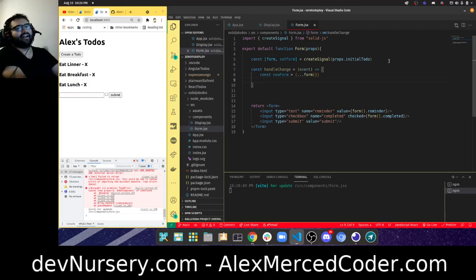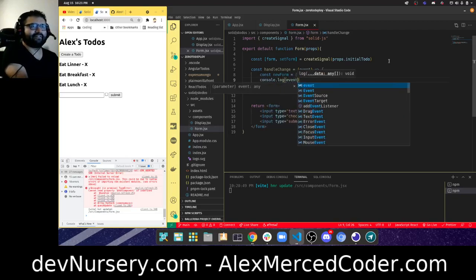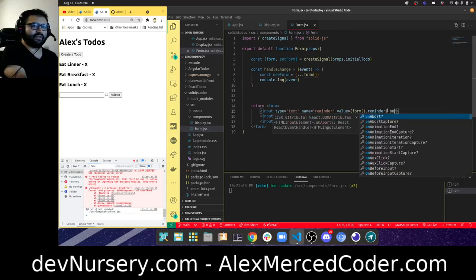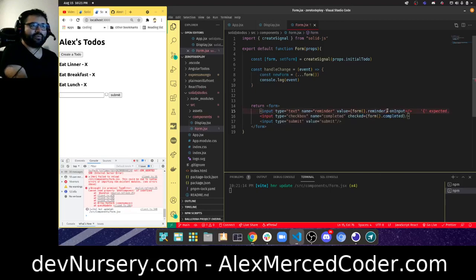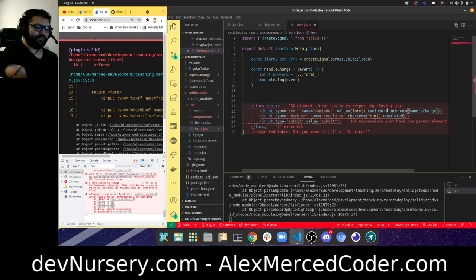Like in the React video, if you watch the React version of this, I do an if statement that checks whether it's a checkbox or not a checkbox. I guess we can do that again. Console.log event. I just have to see what the event is again. I forget the exact property that I want. Okay, so I gotta actually put that on here. So onInput equals handleChange.